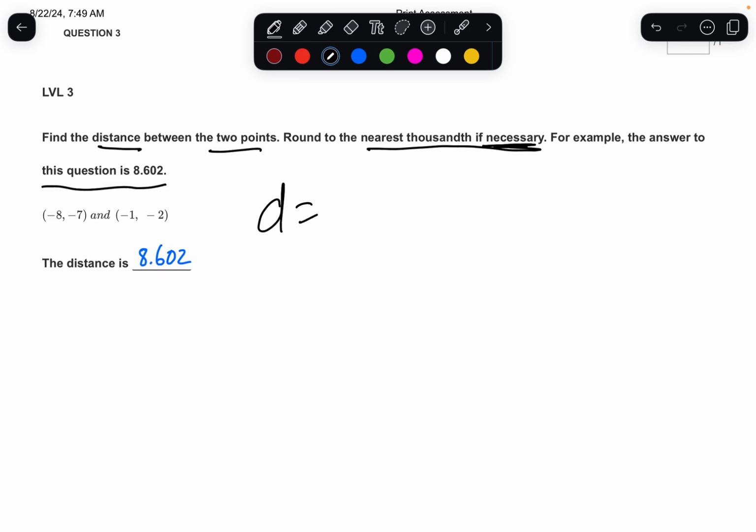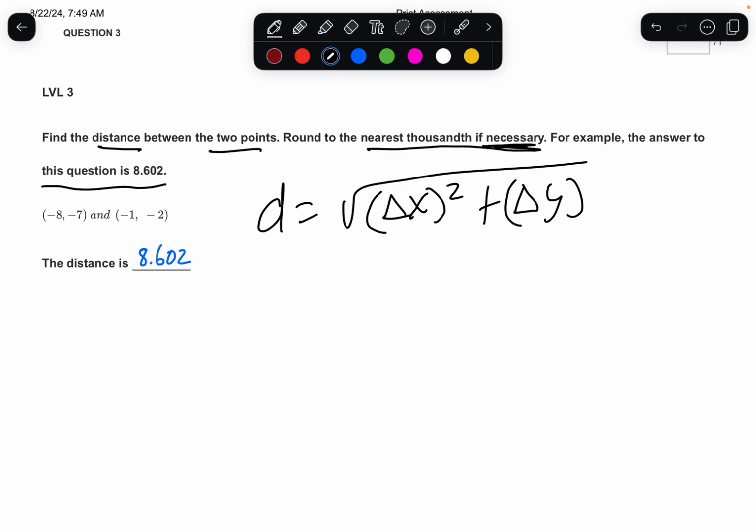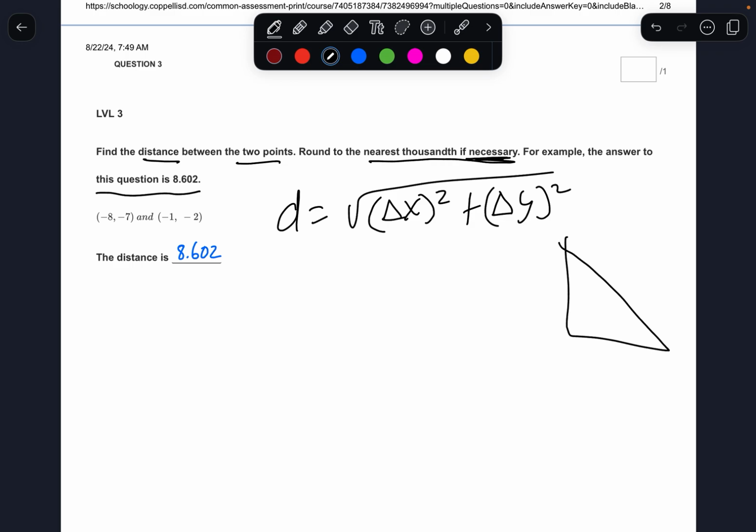The way I showed you this in class is that it is the distance between the x's squared. It's the distance between the y's squared. Real quick reminder of what this looks like on a graph. If you're trying to find the distance between these 2 points on a graph, moving left and right on a graph are your x values. Moving up and down on a graph are your y values, and the distance is the hypotenuse. This is a Pythagorean theorem situation. So what is this going to look like?